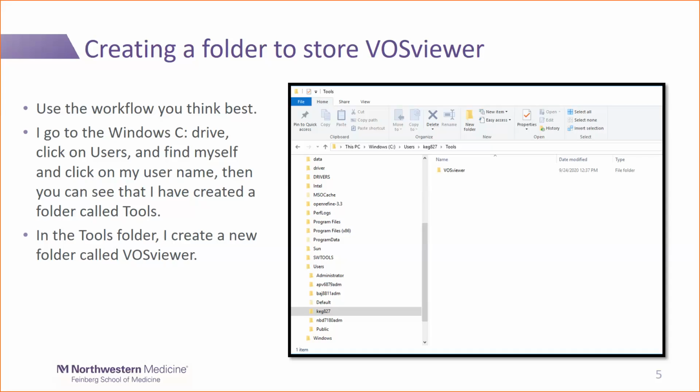So I go to the Windows C drive, I click on Users, and then I click on my username because there are several users that have access to my computer. And then you can see under my user, I've actually created a folder called Tools. This is where I install programs like VOSViewer. So in the Tools folder is where I will create a new folder that I will call VOSViewer.